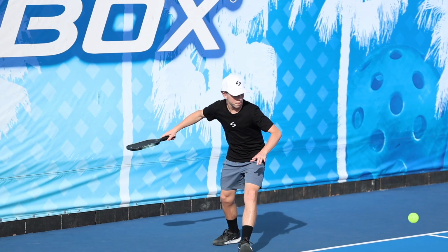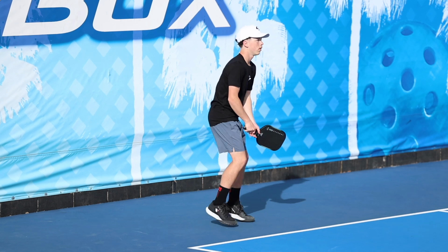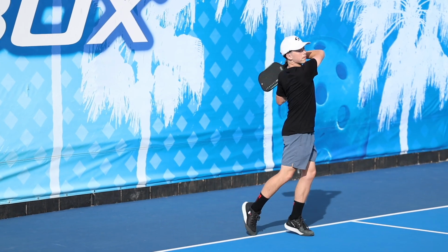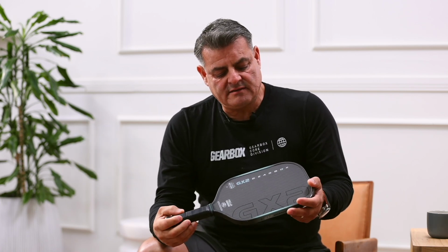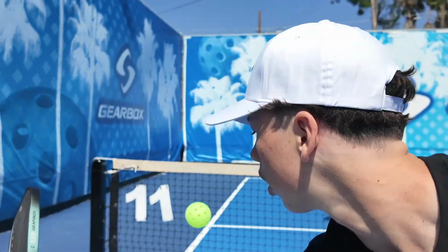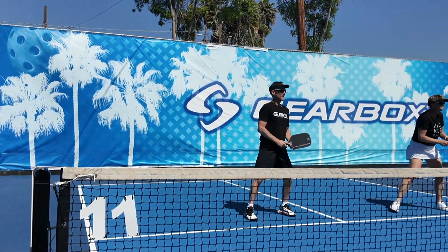This particular type of shape, because you have more volume, more material, gives you good stability. But people who particularly like this shape are looking for driving the ball from the baseline. They get that reach into the kitchen, and they get the benefits of a larger hitting surface. So the benefit of the Integra XL is that you get that additional reach.